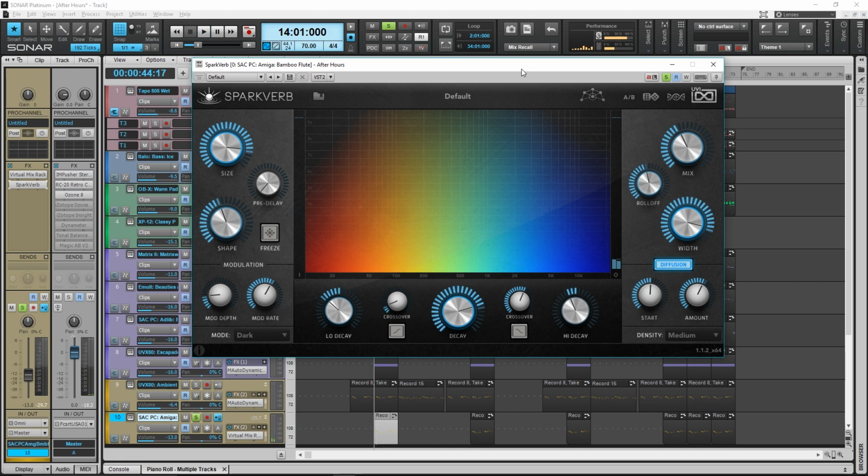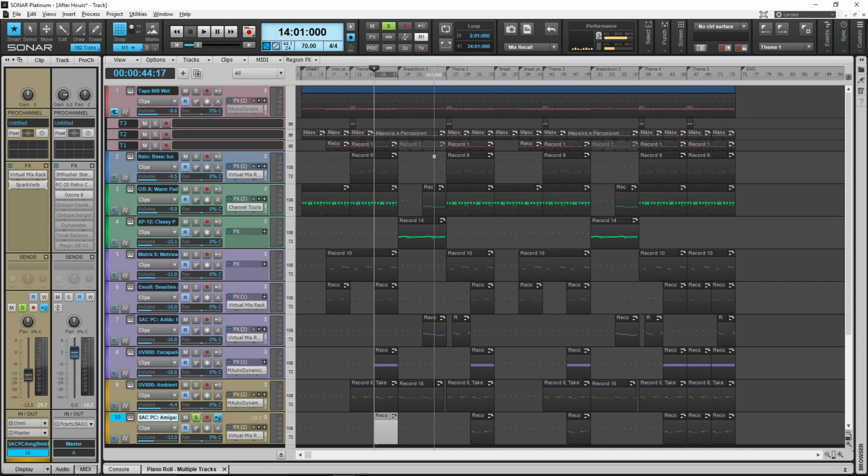Listen to all that shimmer and decay. You can see the decay mapping here has gone off the charts, literally, just to really make it feel like it's in a big old space, like maybe like a big old half vacant retail space. So that's all I did for the processing on that. That didn't have any built-in effects. So let's just hear one more time those two melodies together with the processing.